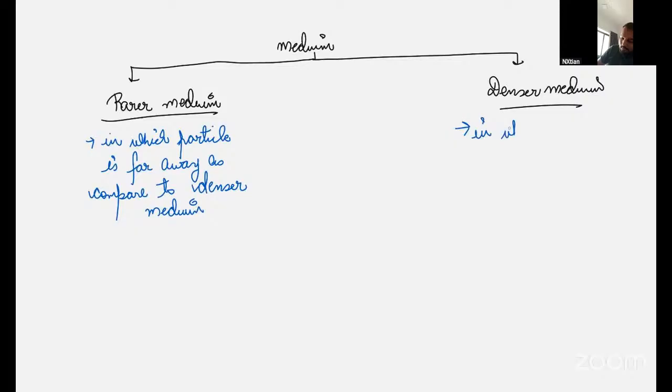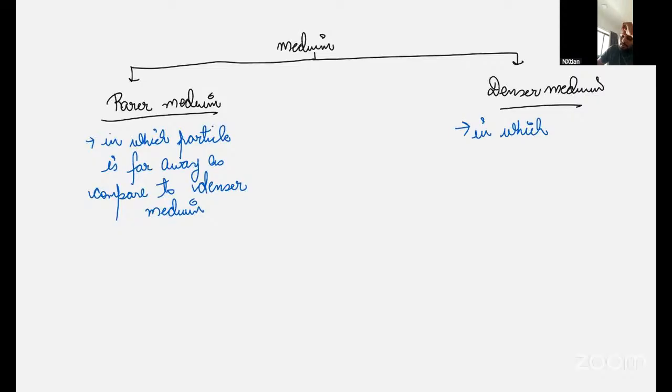When you say particles are far away, do you mean the distance or the gap between the particles? I mean particles are far away, means gas or liquid. Now, in gas, we have the particles spread all over, they are separate. Means the distance, we can say both are the same. The distance between them is more in gas as compared to liquid. So both are the same. Okay, sir.